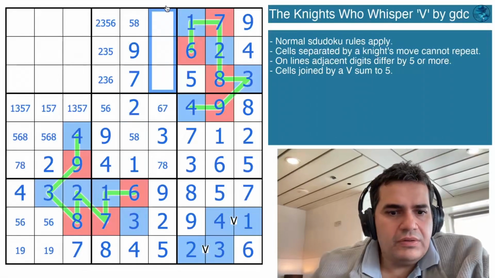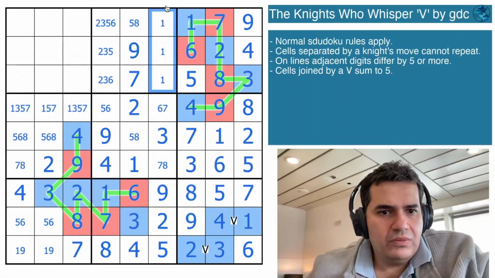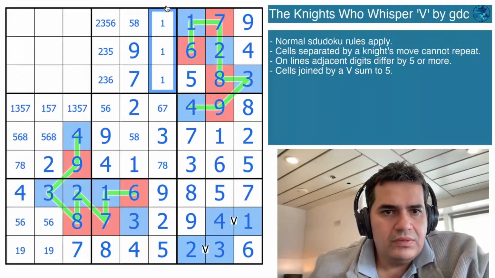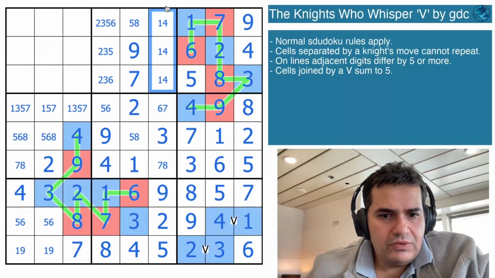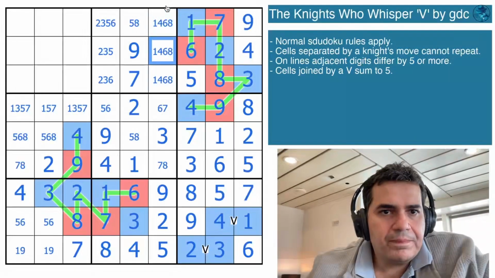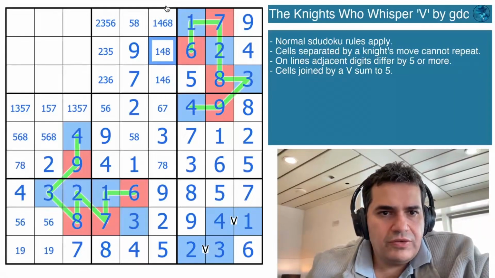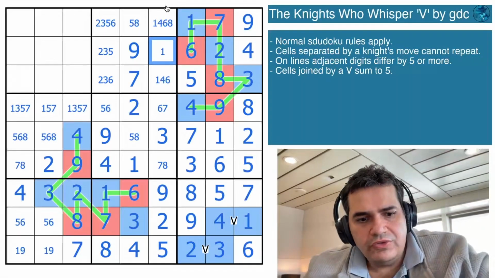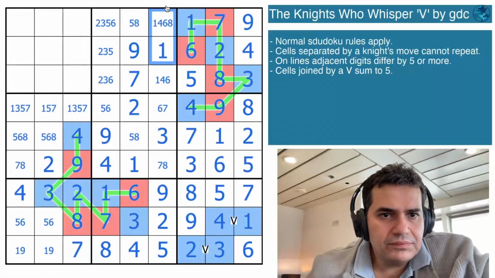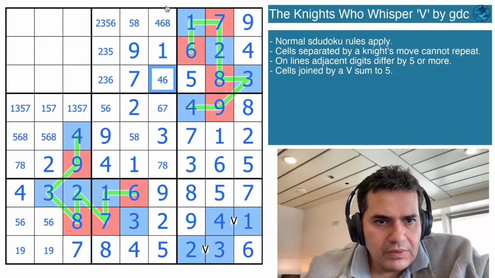Let's take a look at it here. So we need 1, 4, and 1 of 6 or 8. That's not 6, that's not 8. In fact, neither is this an 8. That's not 4, so this is the 1. Neither of these is a 1. I need a 4 in one of them.